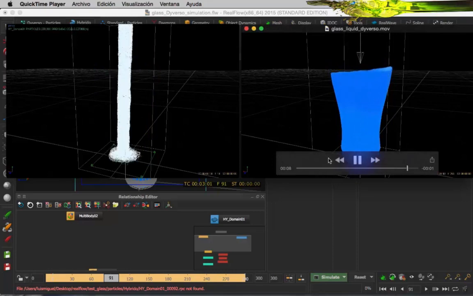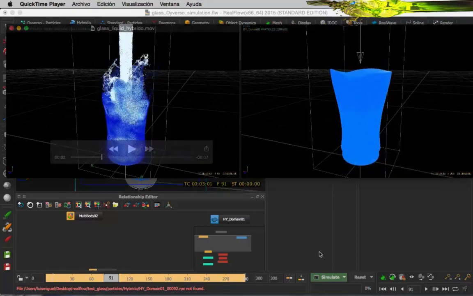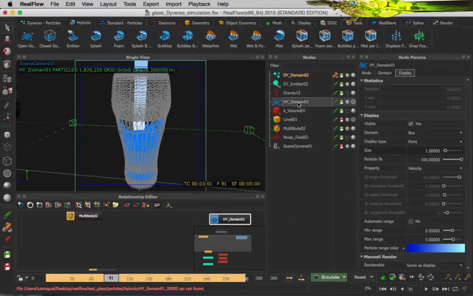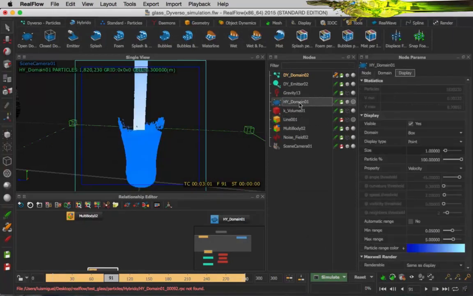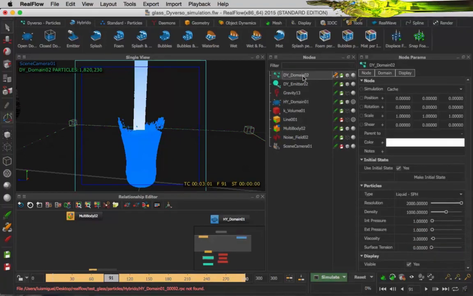In RealFlow, I'm going to stop the videos. I'm going to hide the geometry so you can see this is the simulation for hybrid, and this is the simulation for Dyverso.